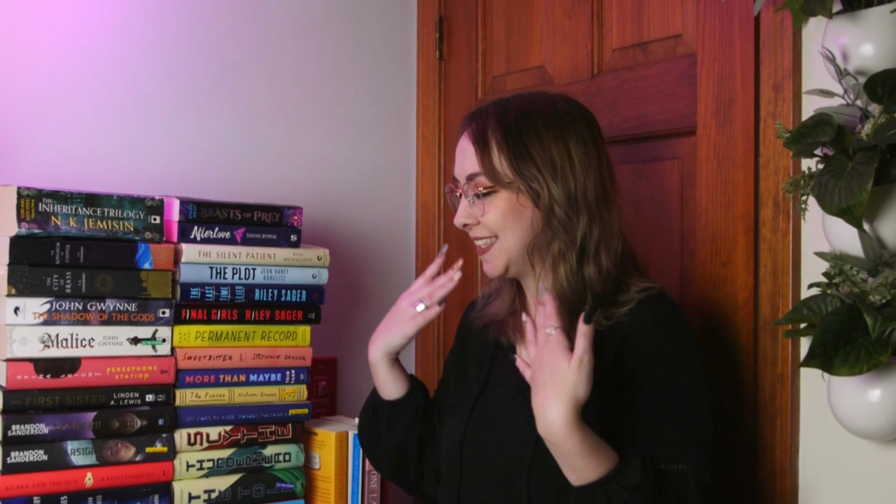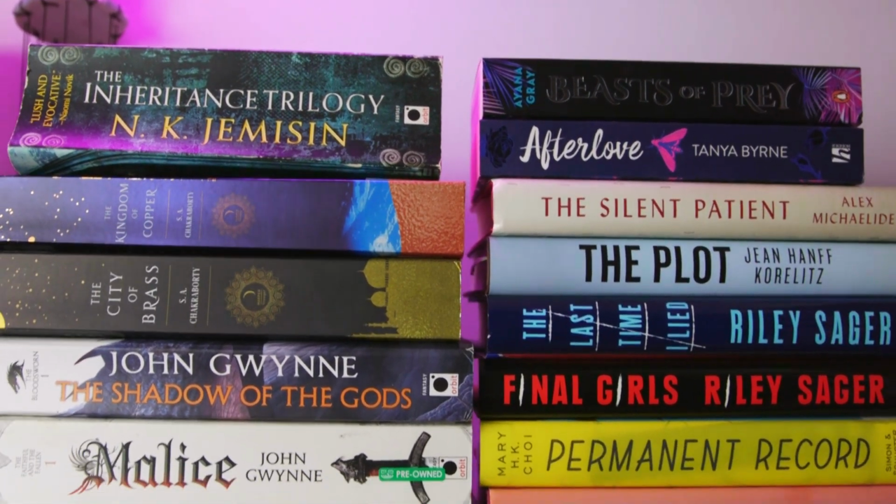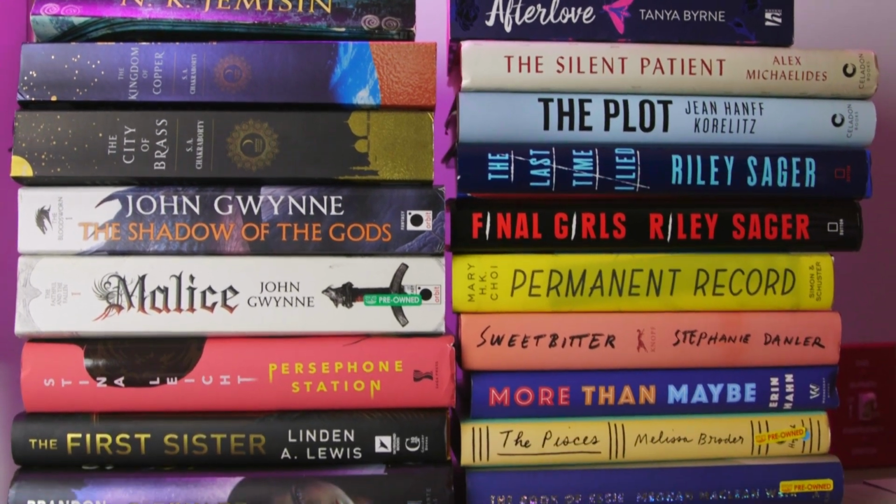All right, not going to spend a whole lot of time over here. This is my TBR shelf. As you can see, it is nearly as tall as I am, and it is a source of great shame for me. I enjoy book buying as much as I enjoy book reading, and I love a good deal, so a lot of these are good bargain books.